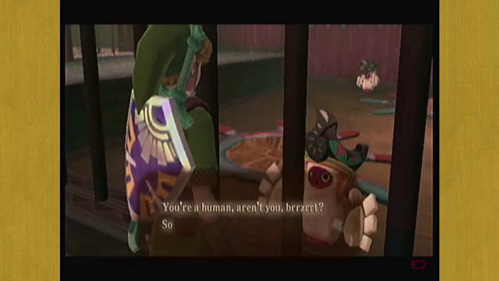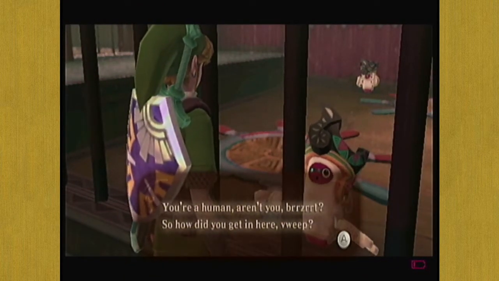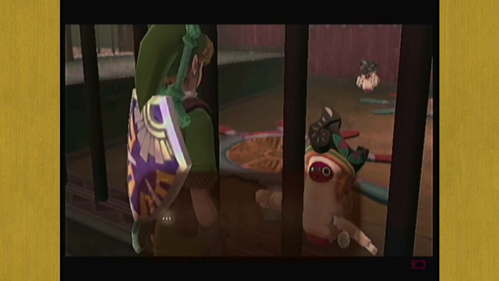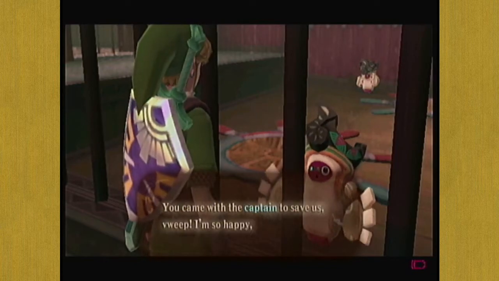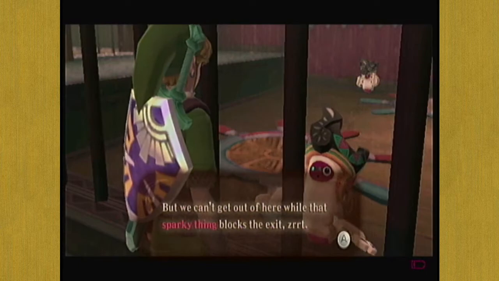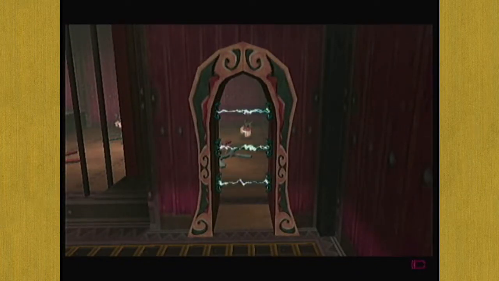There they are. They're so scared. You're a human, aren't you? So, how did you get in here? You came with the captain to save us? Well, I'm so happy. But we can't get out of here while that sparky thing blocks the exit.